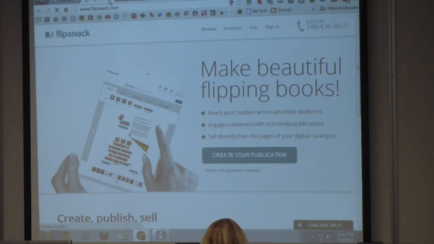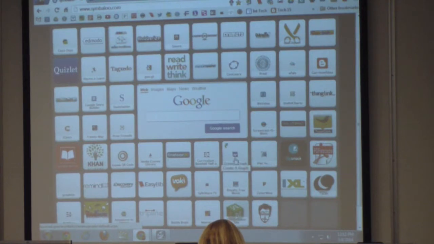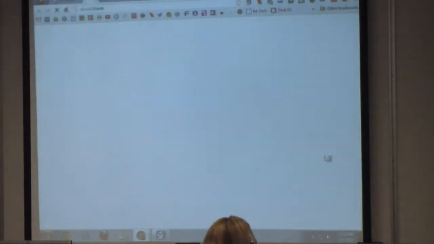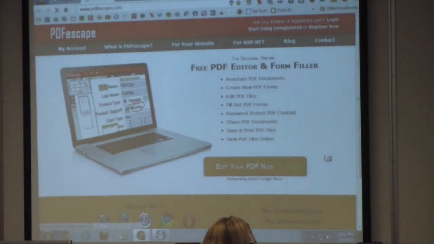IXL is a website that uses math, and language arts is what it's expanded to now, to create learning opportunities for students that you can track and get feedback. It does it in a manner where the kids at times feel like they're playing games, earning points, earning rewards. This one is paid, but you do get a free month to try it out. So if you want to hit testing a little hard about this time, maybe you time it correctly so you can use some of these resources that month before testing starts. And the kids feel like they're getting a little bit of free time when they're not.